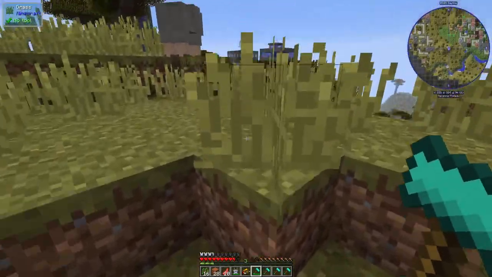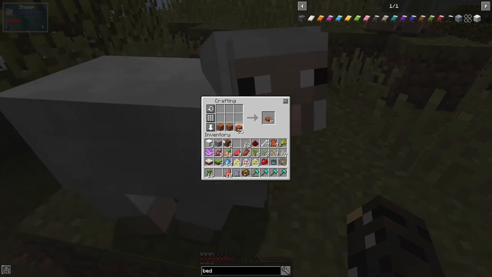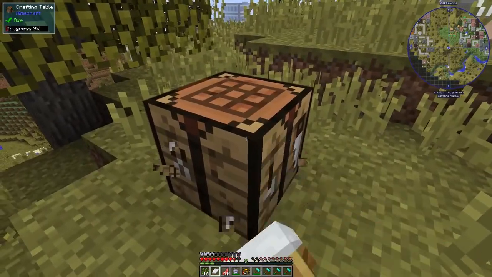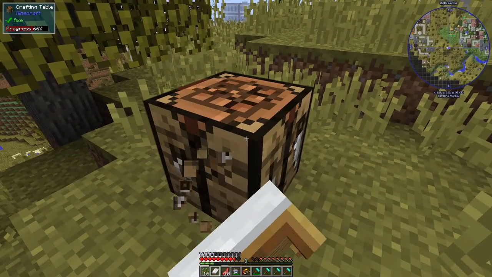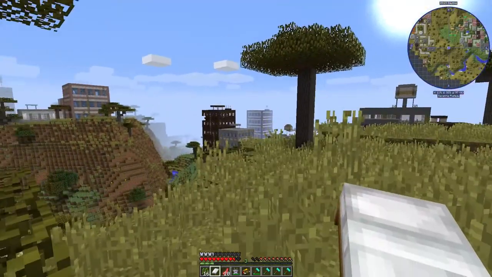Sheep. Okay. Place down the crafting table. Can we make a bed this time? I hope we can. We can. We are the best. Nice. Really should make an axe, but that's okay.